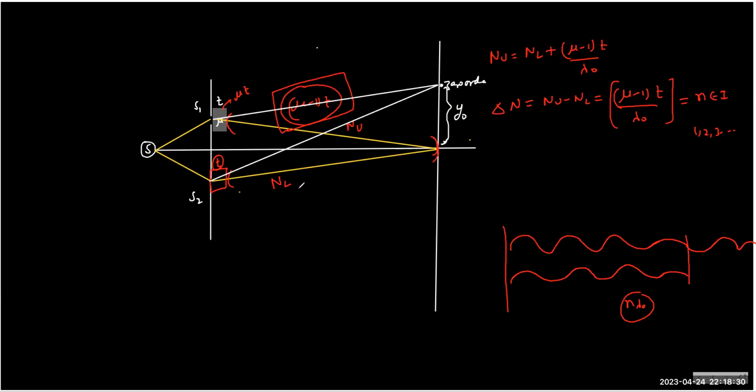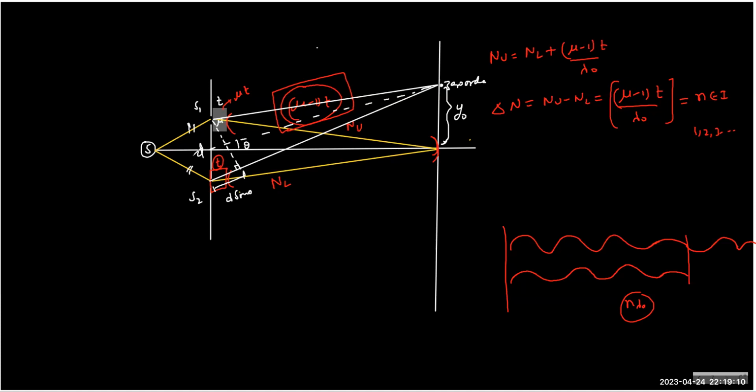So you know how to get the y naught, right? Here will the theta thing work? Where do we add the extra length? The extra length you will add in the numerator only, no? The upper length actual plus (mu minus 1)t is the extra length, right? So look at this. What is the path difference without the extra length? Imagine there is no medium. We know the answer is d sin theta. So the lower path is extra by d sin theta.